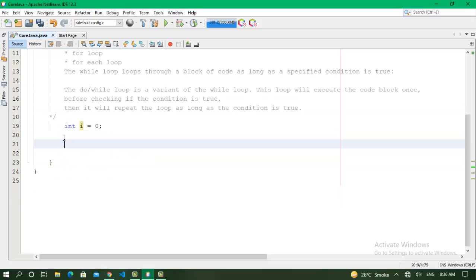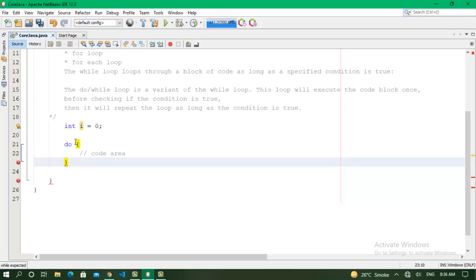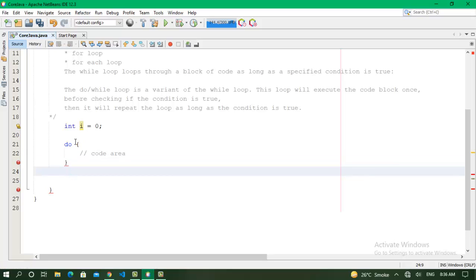We use an example in the do while loop. First of all, we declare the variable i and assign 0 to i. We use the do keyword, a built-in keyword. Open the body of do, and here is the code area. After the do, we declare the while keyword.